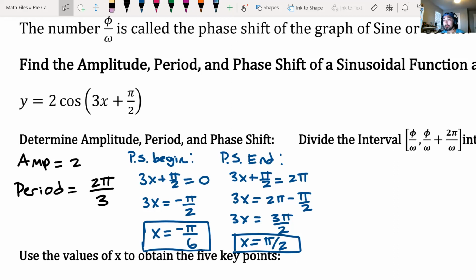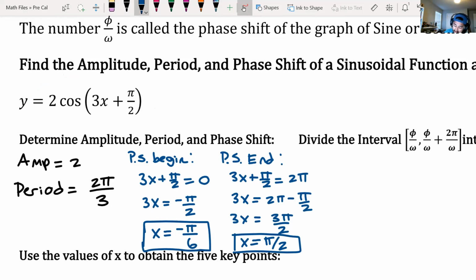Okay, so that's the start and the end of the phase shift, and then the graph goes back to normal? So the graph will never go back to normal, like parent function coordinates, because if you look at this function we're working with, look at all the transformations on it. But it'll just repeat itself, right? Exactly. But what does the beginning and end of the phase shift mean to the graph? That's just the entire period of the phase shift. Exactly. It's the cycle of when it will repeat itself. Okay. So it'll repeat itself from every interval of negative pi over 6 to pi over 2.